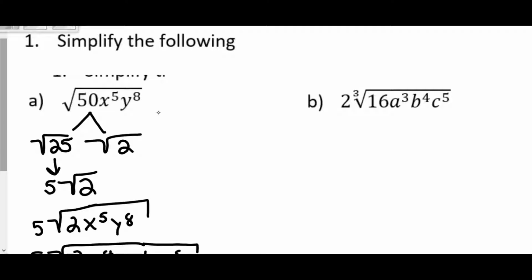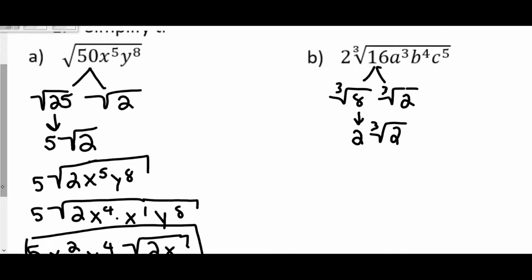The next one to simplify is a cubed root, and our procedures stay the same as when we simplify a square root. However, instead of trying to find the biggest perfect square to fit in the number, since we're taking a cubed root, we're finding the biggest perfect cube. So the biggest perfect cube that can fit into 16 is 8. 8 times 2 gives me 16. The cubed root of 8 is 2. Cubed root of 2 is just 2. So simplified so far, we have 2 times 2. This extra 2 comes from the outside.